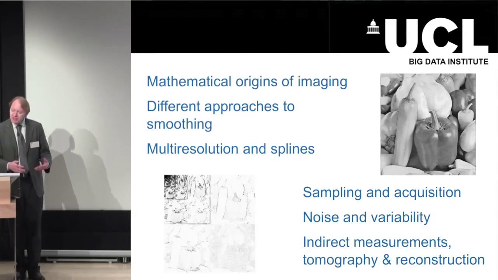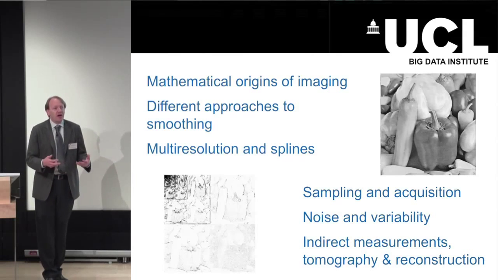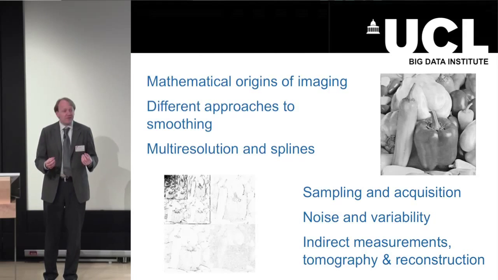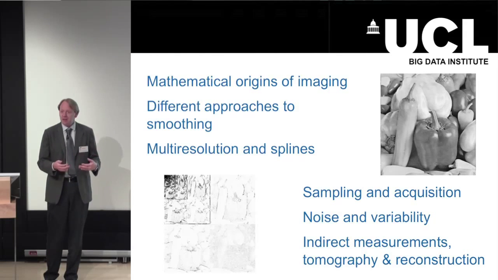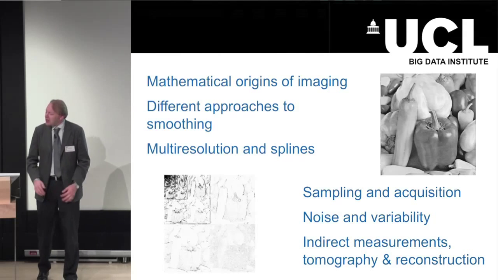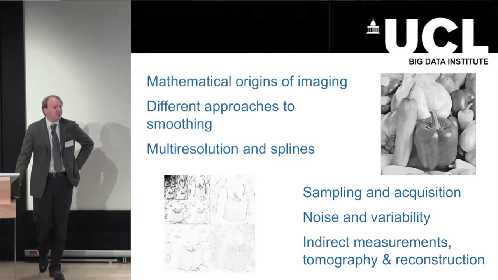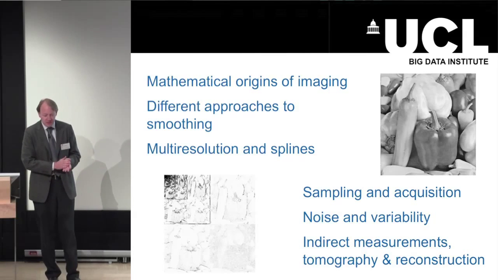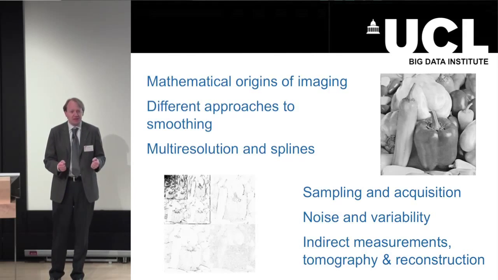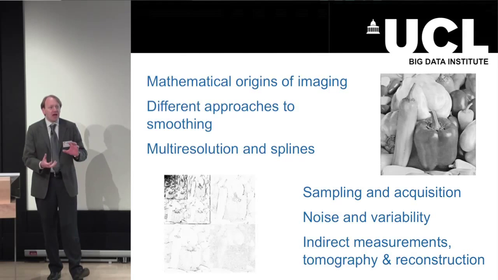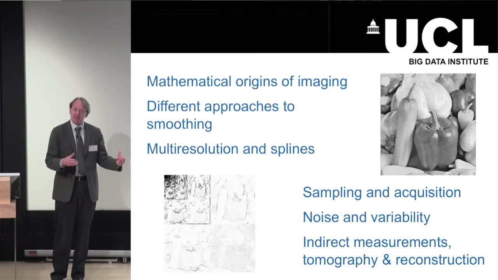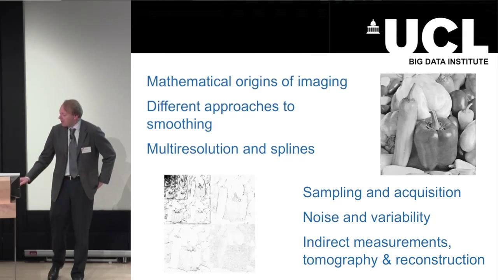Let me start by telling you a little bit about how we got to where we are today in terms of imaging. My own background is in statistical signal processing and imaging, and I came up around the time that the multi-scale revolution was really happening in imaging. If you turn back to the 1970s and the 1980s, things like the fast Fourier transform existed, and communities were starting to understand how to take large quantities of digital data and think about doing something with them.